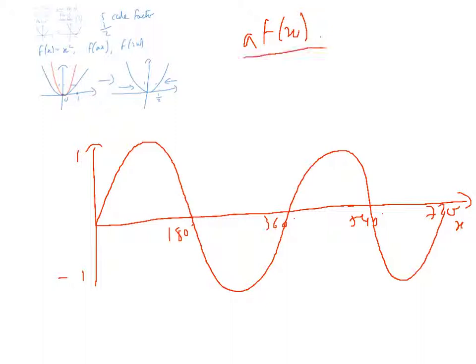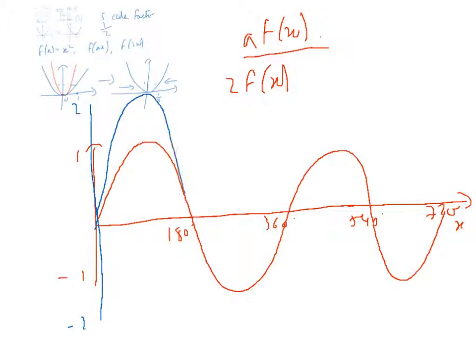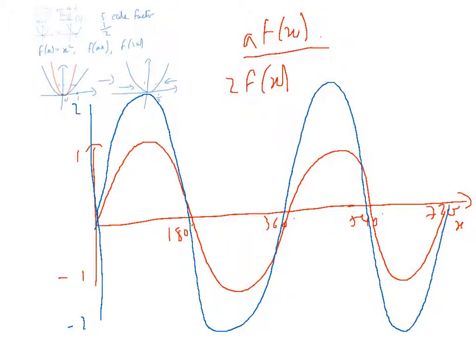If we apply this transformation here with a equals 2, so we have 2f of x, remember all the y coordinates get times by 2, so actually the graph goes between 2 and minus 2 in my new transformation. So everything is stretched upwards and downwards parallel to the y-axis, like so, you see, and the x coordinates have not changed at all.